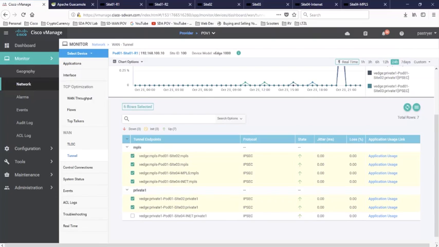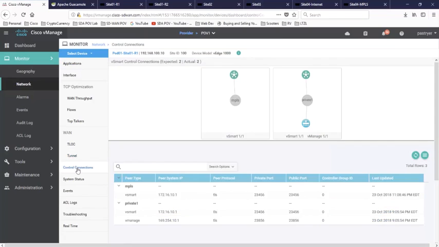Notice in the output we have 4 MPLS tunnels and only 3 Internet Private 1 tunnels. If you look at the topology drawing for this lab, you will notice that Site 4 MPLS edge is not connected directly to the Internet, hence the fact that you don't see a Site 4 MPLS edge in the list of Private 1 tunnels. Control connections show the various connections from each vEdge to the controller in the cloud.